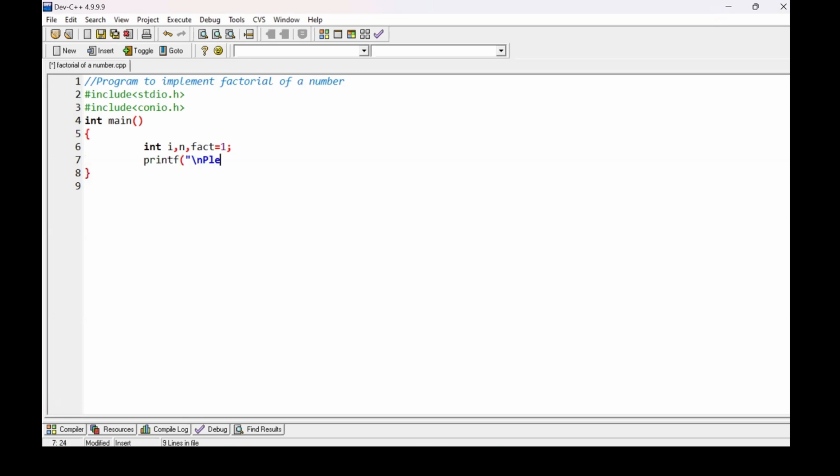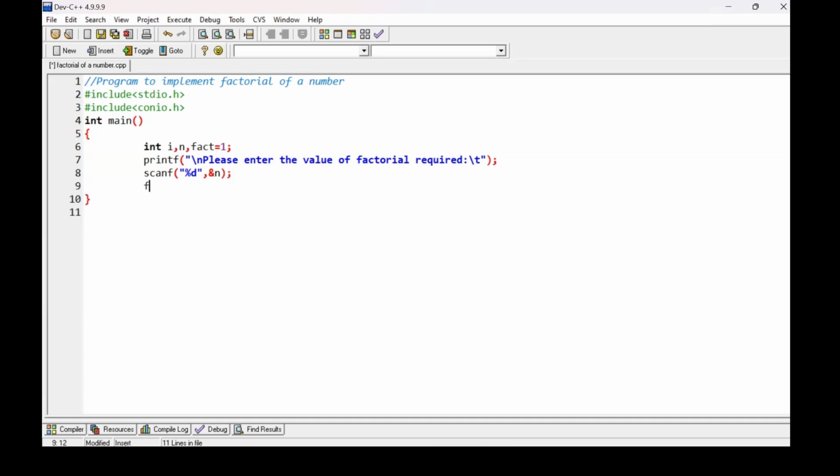Please enter the value of factorial required. Then we have to scan the value, that is %d and ampersand n. We store the value in the n variable.